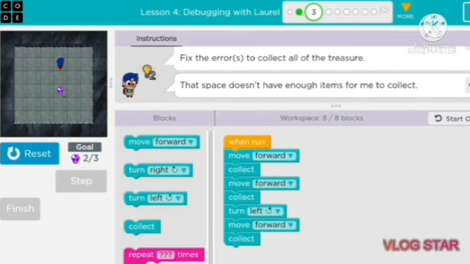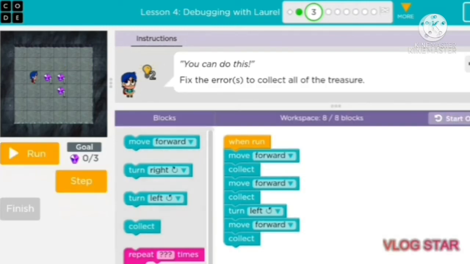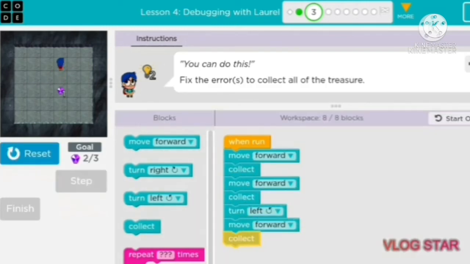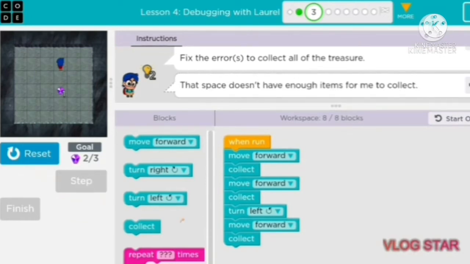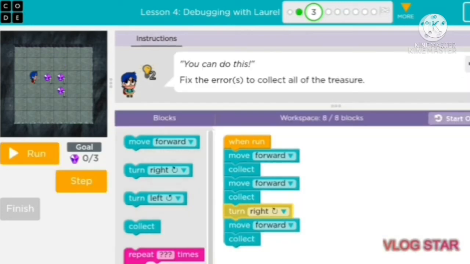Okay, now can you guess what the correct block should be? Now Laurel is turning left. You can see the direction Laurel is going. She's not moving towards the treasure. Let me play this again so that you observe this. Can you see? The error is here. This turn left. So I can change this to turn right. Okay, now let's see.